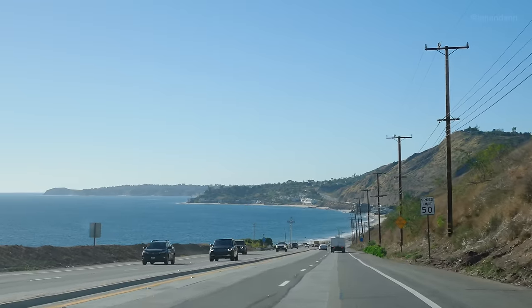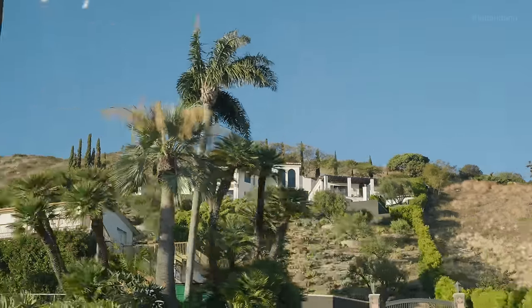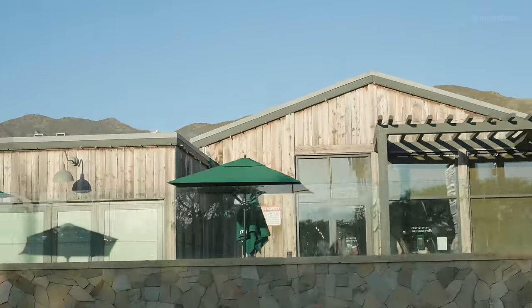We are now at our next stop. Driving here in Malibu makes you feel broke — the houses are like mansions. One thing I noticed driving through Malibu: they really take care of the city here. There is not a single piece of trash on the floor, the roads are so clean, everything is so scenic. Even the gas stations and fast food restaurants are so pretty. Everything here feels like we're on a movie set.